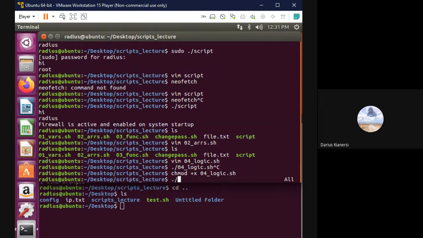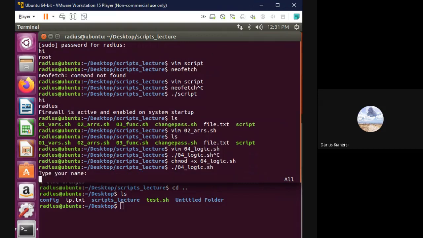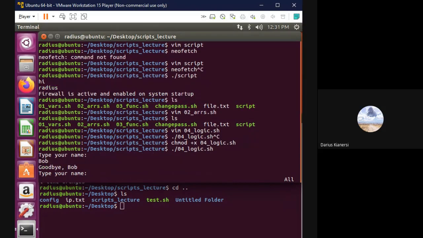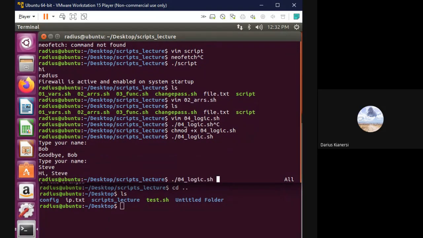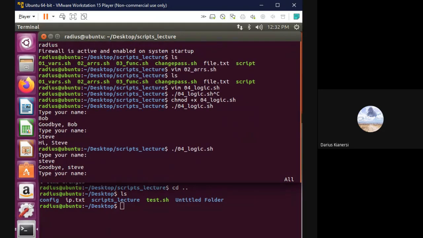If I run this file, which has the same code in it that I had on the slide, it asks for my name. So I'll just say Bob, and it doesn't work. I don't get that message saying hi Steve because I didn't write Steve. It says goodbye Bob instead, which was inside the else statement. But if I type Steve now, then it'll say hi Steve. Another important thing to note: if I just say steve with lowercase, it won't register as being equal to Steve with an uppercase S, because that equals sign is case sensitive.